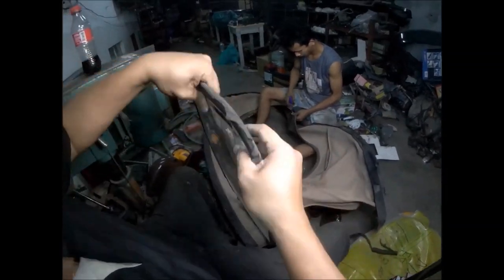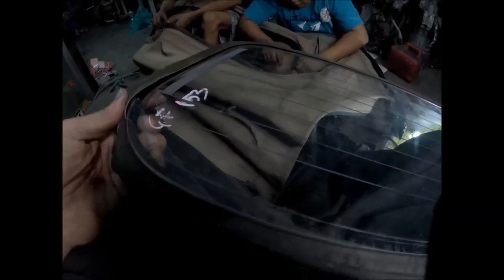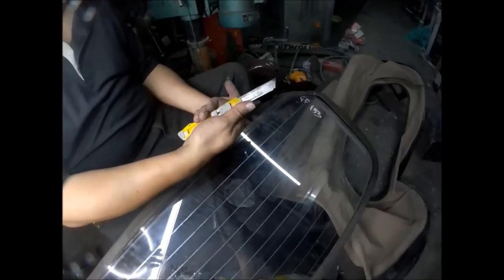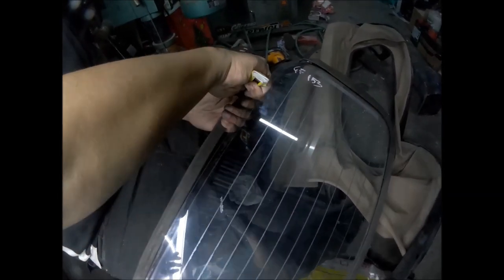Here's how you remove the broken glass from the edge of the seal. So I decided that I'll be cutting this rubber weather strip, because it's so hard to remove. At first, I wanted to preserve it so that I'd have an extra weather strip. So I'll be cutting it now. When using a cutter blade, point the direction of the blade away from your body, so you won't get cut. Cut in this direction and not towards you.